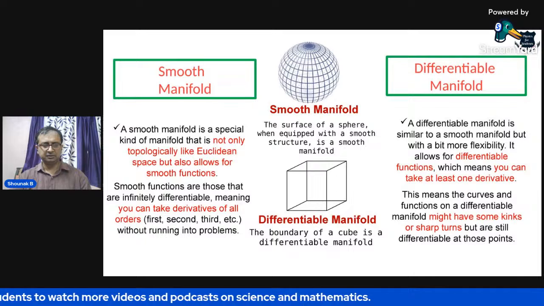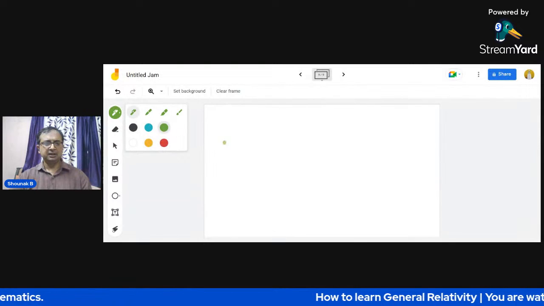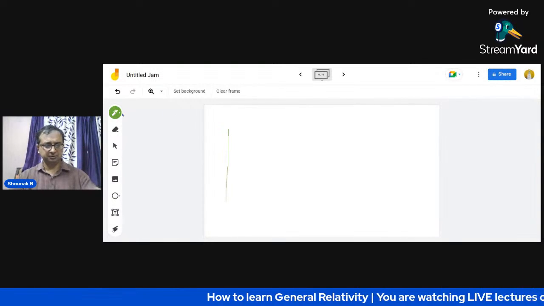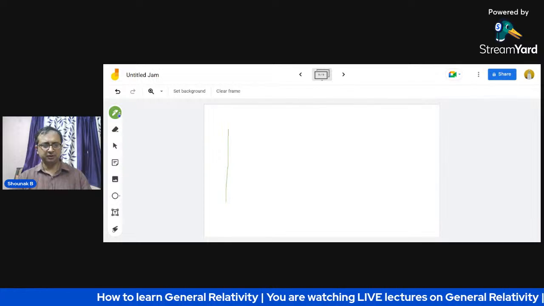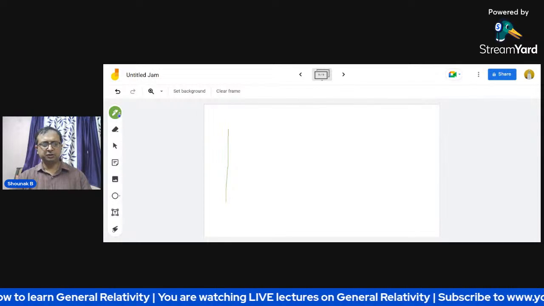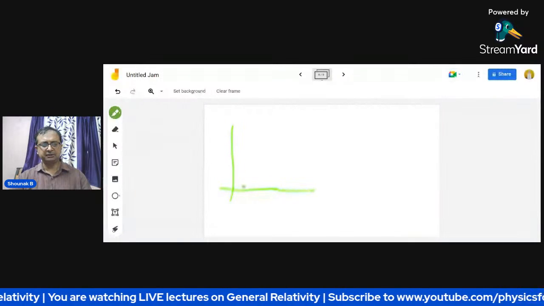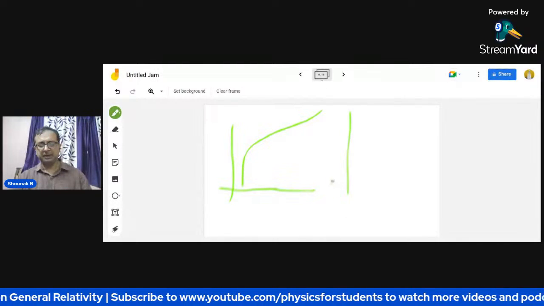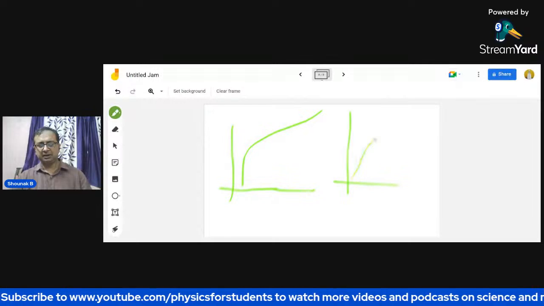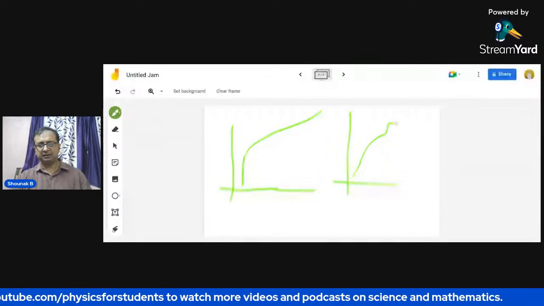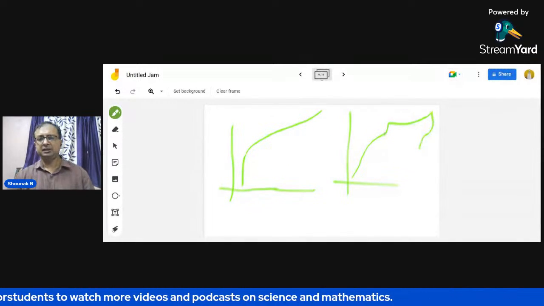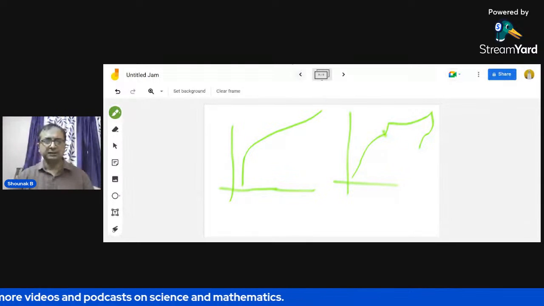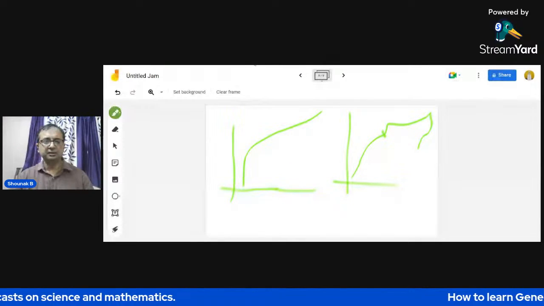Oh, where is this share screen? Okay. So in case of a smooth function, I would say, for example, if I take this one, I'm so sorry, should take this one. So smooth function, say for example, this an axis will be something, let us say for example this. For a differentiable function, it might go like this, but it might have a this and then again goes like this or something like that. So it has got a sharp kink, right? So that is why it is called a differentiable manifold.